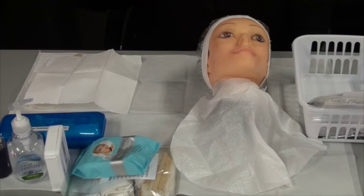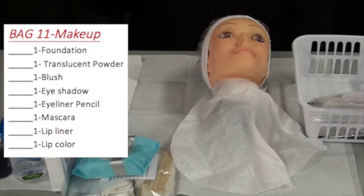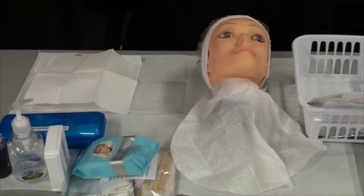We have 20 minutes. The proctor will read the verbal instructions. Candidates will be evaluated on the following task. Facial makeup supplies are labeled in English if original manufacturer's label is present. It must have English and may be multi-language. Any other created label must be in English only. Implements and supplies are visibly clean.